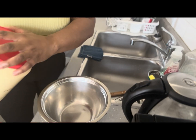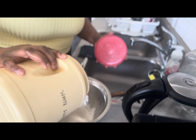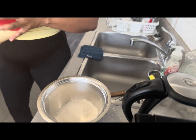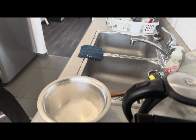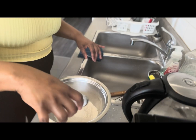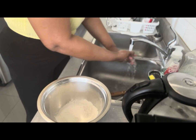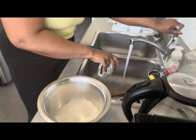So I'm going to make some spinners to put in the soup. Not a lot of flour needed. And a little touch of salt. Not too much. Some cold water.